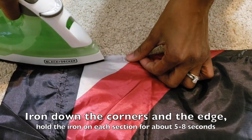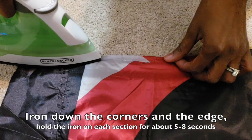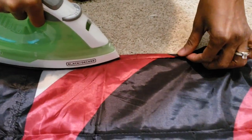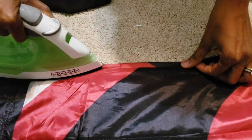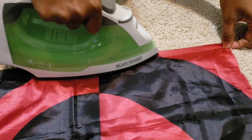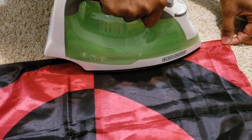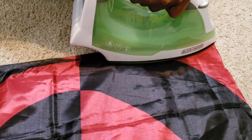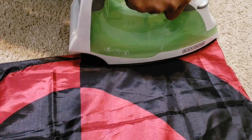The one thing you want to make sure you do, though, is you see where my black edge lined up with the black edge. So as you are holding it in place, just make sure you try to match your colors as much as possible. If not, it's not that big of a deal. But just really check the edges on both sides to make sure the edges are sticking down, because that's probably the most important part of the flag.